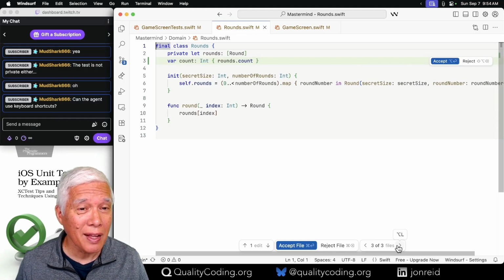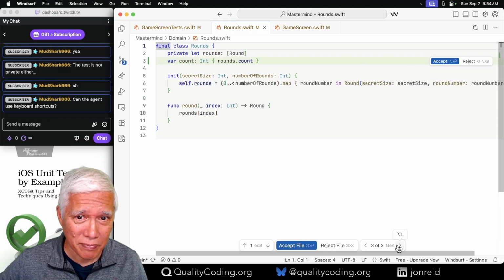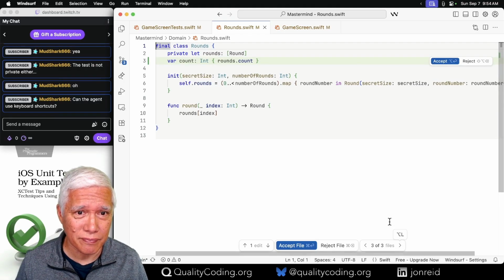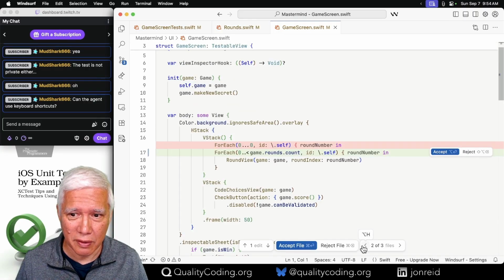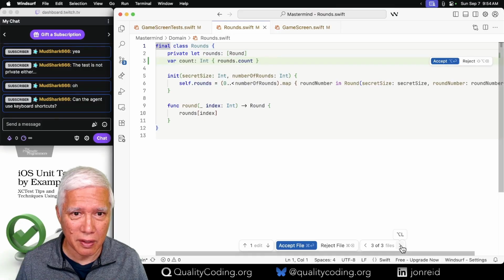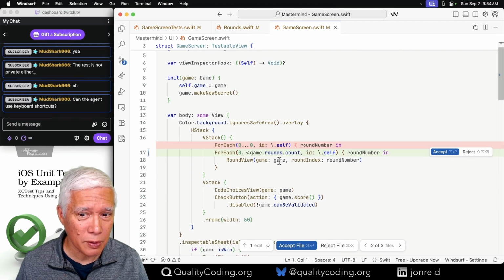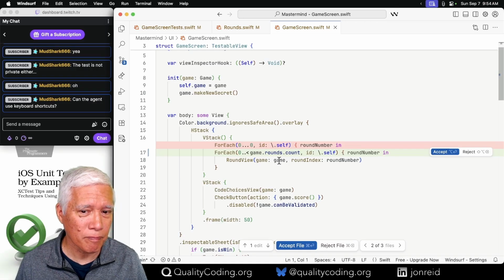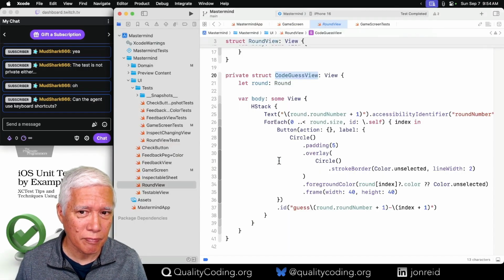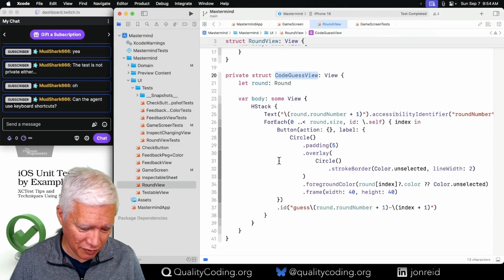That said, why did it expose that? I don't know. Game rounds count. That's why. That said, it seems to work. So in the spirit of TCR, let me accept it. I want to give it a run here.